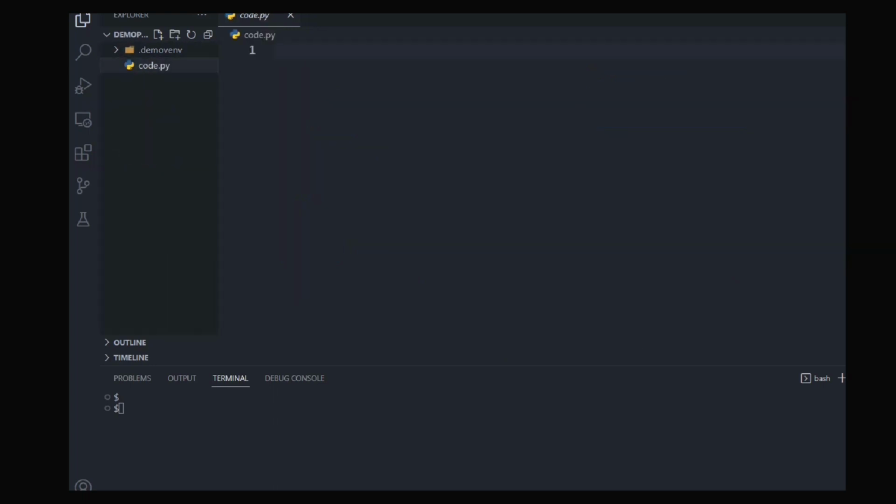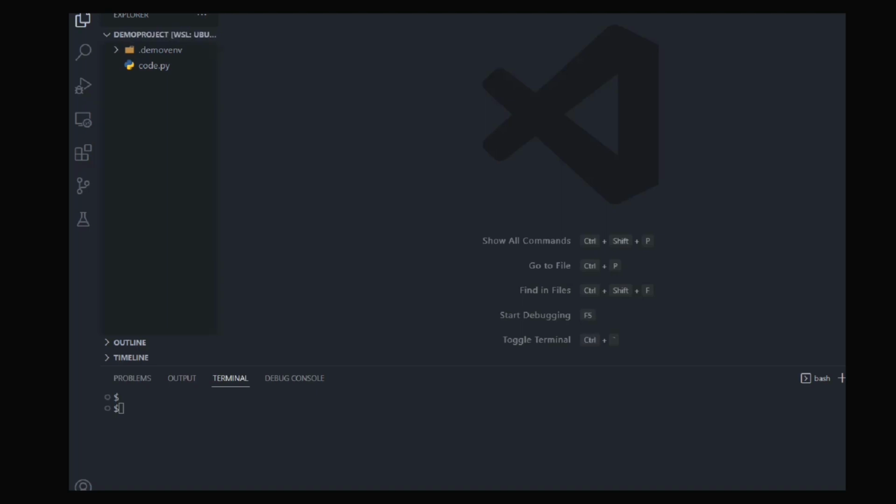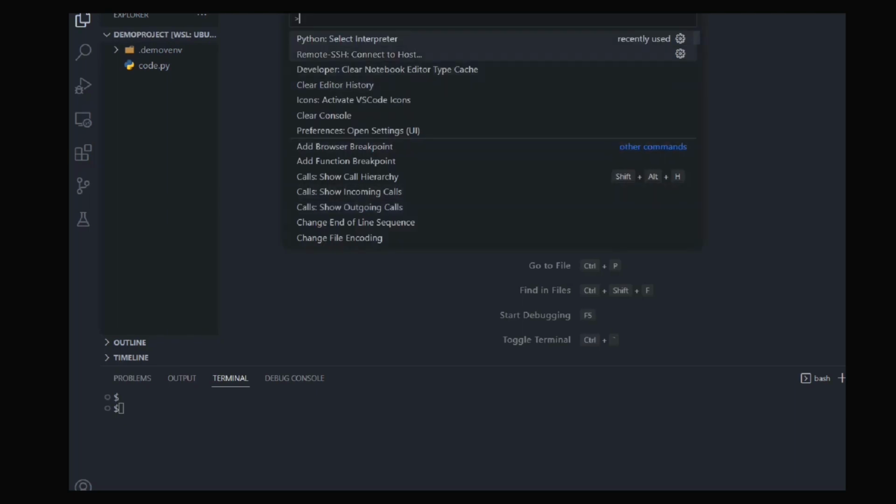Your code would reside in the same directory where you would be working. In order to point Visual Studio Code to that virtual environment, all you have to do is type Control-Shift-P. I'm on a Windows system, and there is an equivalent command you can run for Mac.